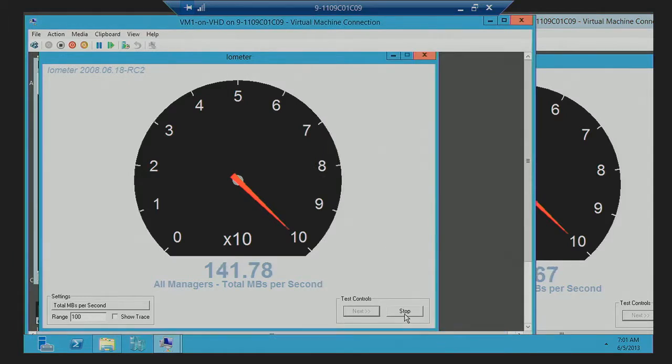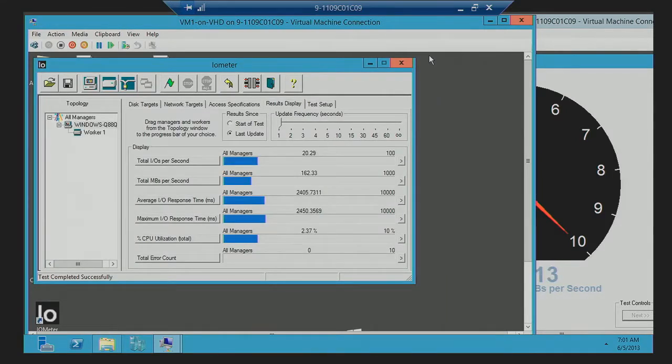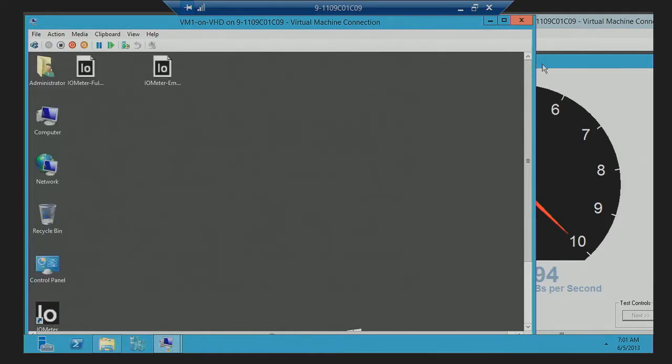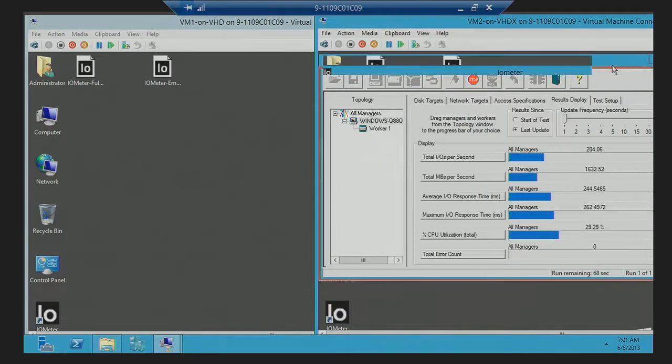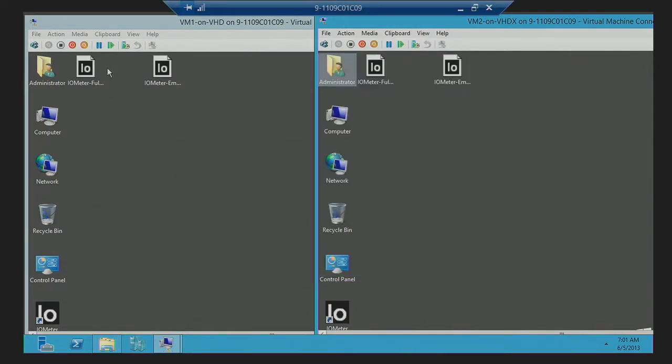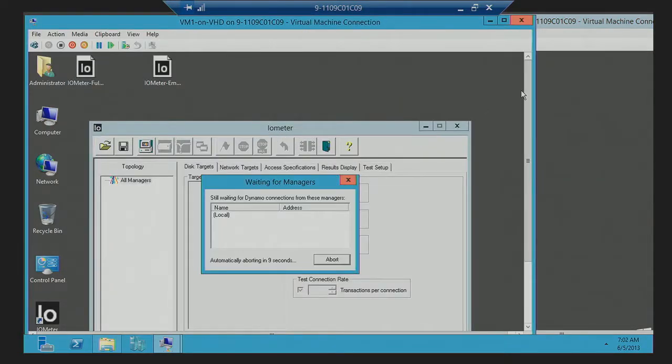So the next demo I'm going to show you is regular performance. That means we are going to do something like sequential performance on this fully populated VHD and VHDX, and see how performance looks. So we start our meter here.